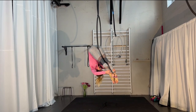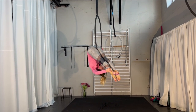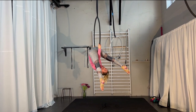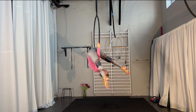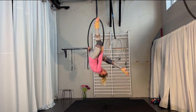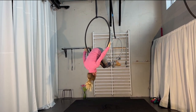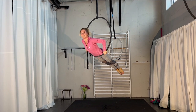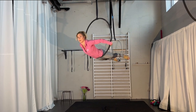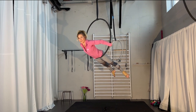From there again, the hand which has been hanging over the hoop is going back to the hoop. My other hand is going back between my legs. I'm trying to push myself a little bit over because you can see I'm more on one side — so grab as far over as you can. Then you take this leg, you can thread it to the middle, slide a little bit more over, straighten the legs and come up to a balance. You can hold here if you feel you need that. You can take your legs a bit down — you don't have to have them super high. That is easier to keep the balance.